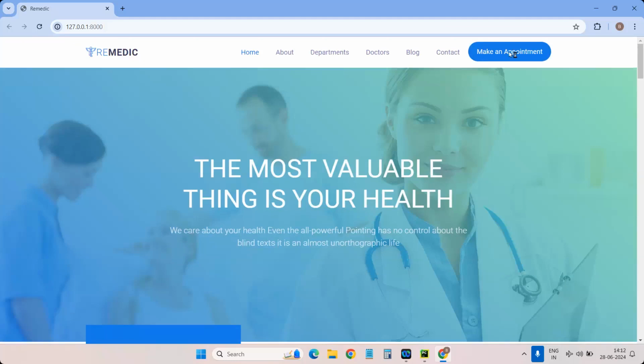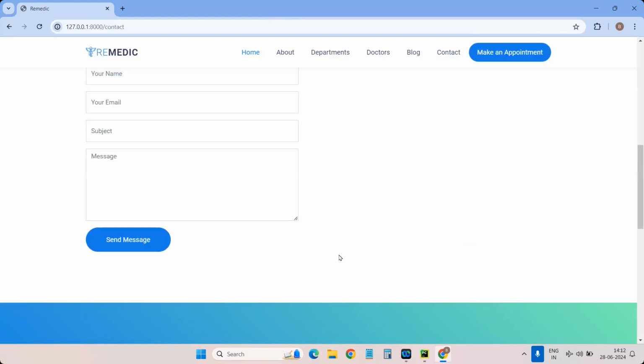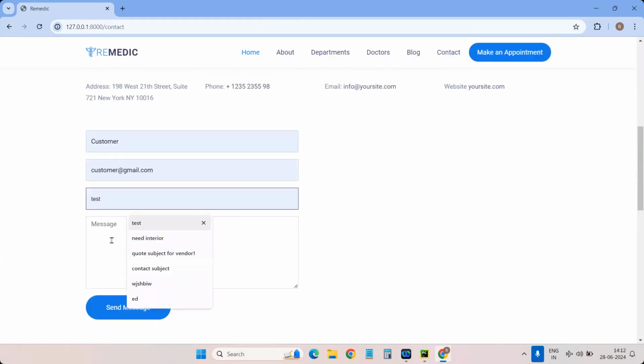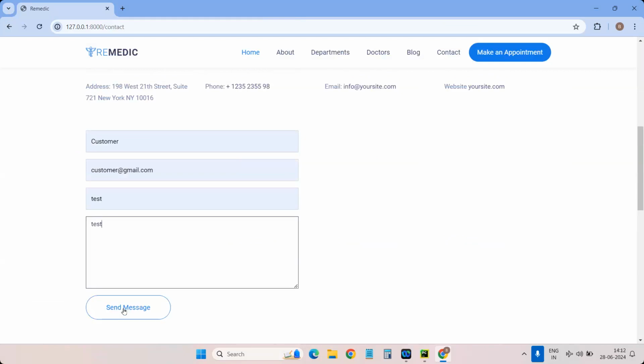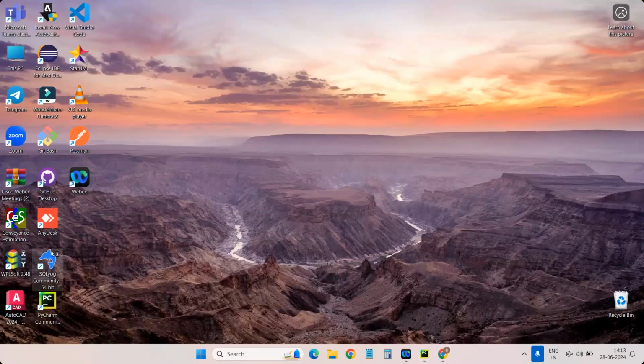I have not done this department section. That's why I'm not getting anything. Contact. Yesterday I have done this contact. Yes, my contact was posted, and if I check in my DB, it will be there in my contact table.